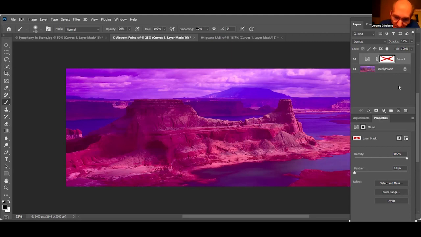300 DPI, and 8-bit. Now, I wouldn't convert it from 16-bit to 8-bit until the very end. I would size it, sharpen it, do everything in 16-bit, and then flatten it, and then convert it to 8-bit. Because if you convert it to 8-bit earlier, then the changes that you make after that will be in 8-bit. You can't go back. So do that last.